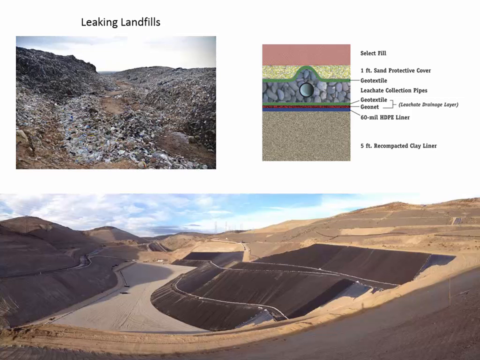First of all, at the very bottom would be 5 feet, which is about 1.5 meters of compacted clay underneath. Anybody know why they use clay as the base for an engineered landfill? That's right. Yeah, so clay is not very permeable. It has a very low hydraulic conductivity. So it's kind of like a backup layer. They want to have so many different levels of protection.